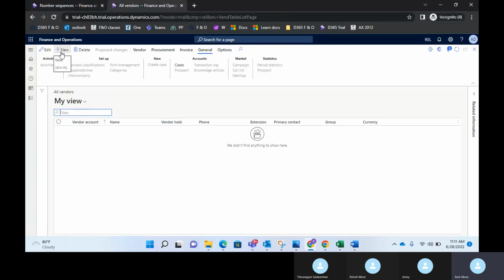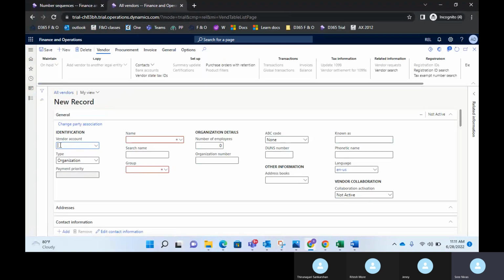We'll try to create a new vendor. Whenever you try to create a new vendor, we have to give a unique number code, which we call the vendor account. In accounts receivable, it will be a customer account. Here, see, now it is not showing anything.